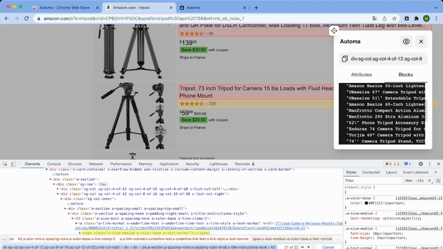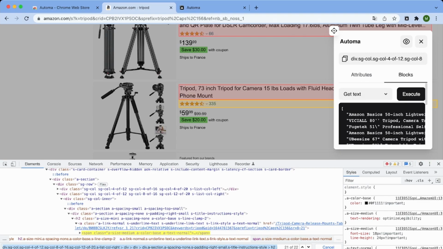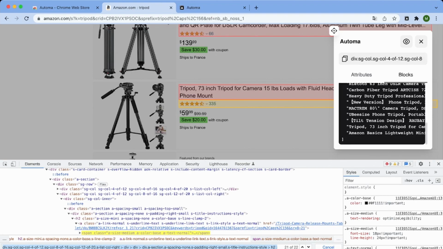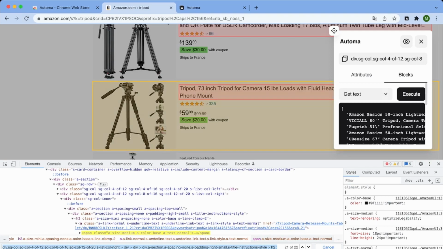What this does is allow you to preview the text you would get if you were in Automa. So as you can see, here we have what we need.